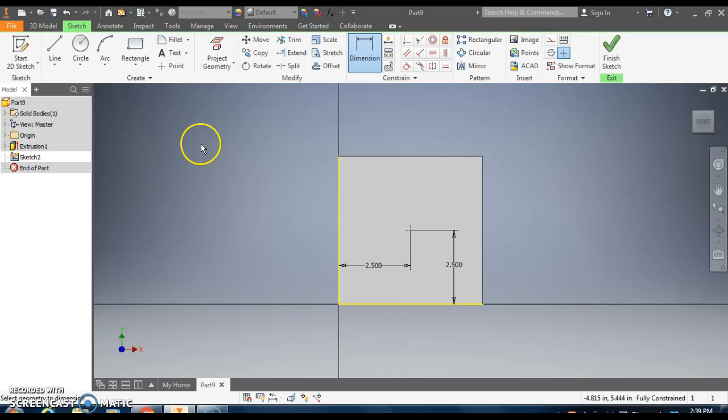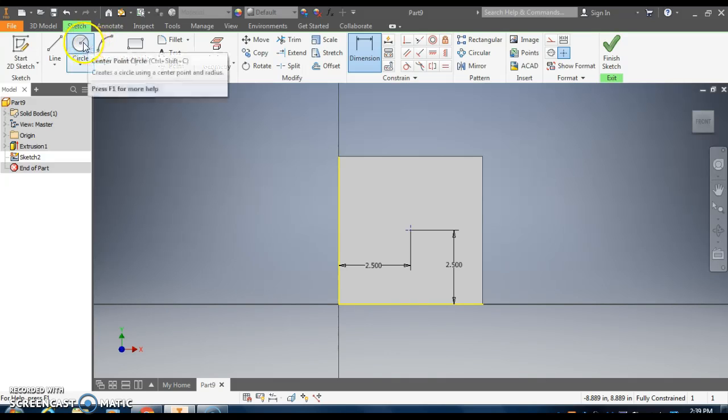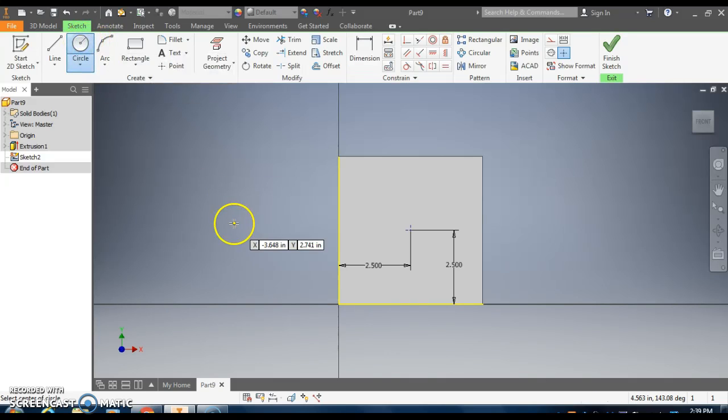Next, we're going to use a new command. We're going to use the circle command. So up on your toolbar over here on the left-hand side, select the circle command. And we want to move down to that point that we created in the middle of the front side of the cube, and align your cursor with the point. You're going to select your mouse button and drag out, and we want to type in a diameter of 2. So type in 2 and enter.